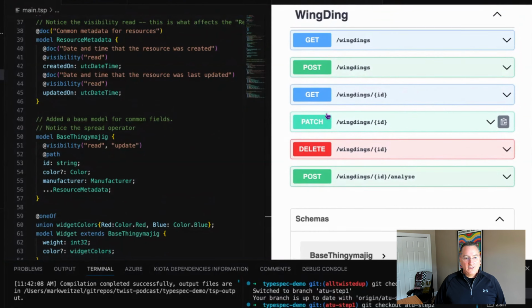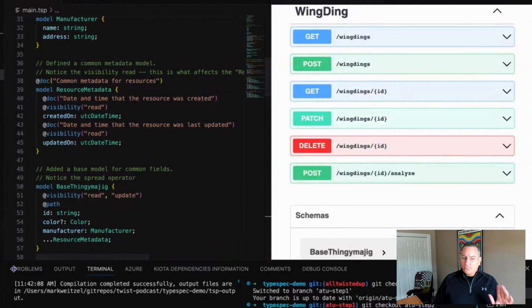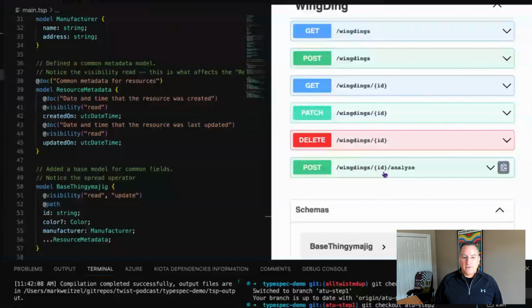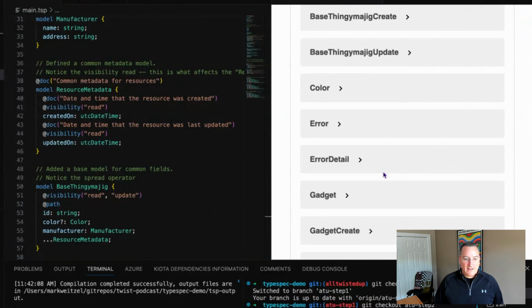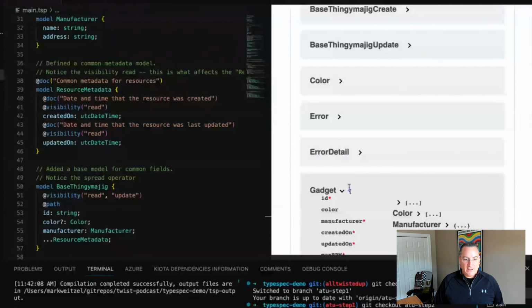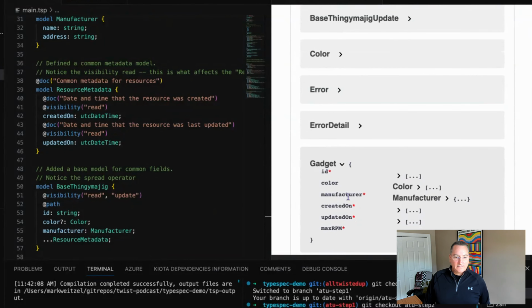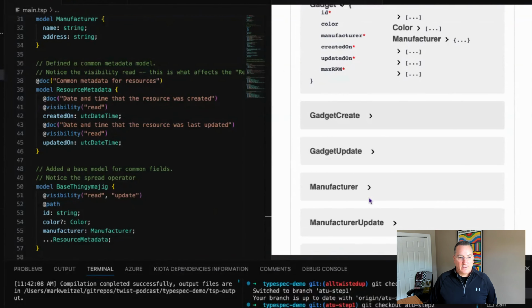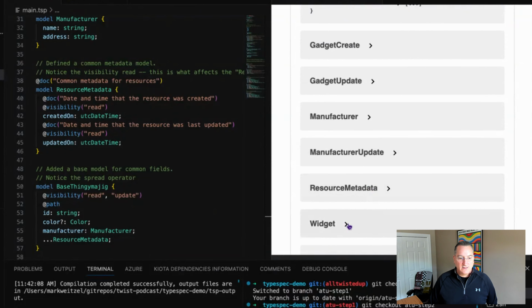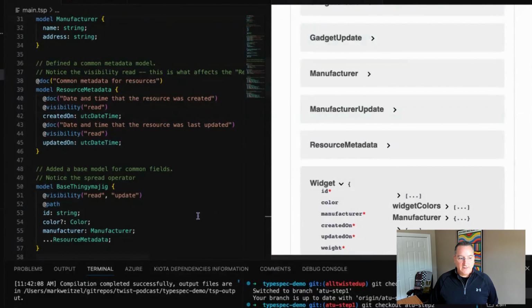Now, without TypeSpec, if I needed to make that change and say no, that's going to be required, let's pull up one of our gadgets here and see if the magic actually works. Here's my required field of manufacturer. And if I go down and I look at widgets, here's my required field of manufacturer.